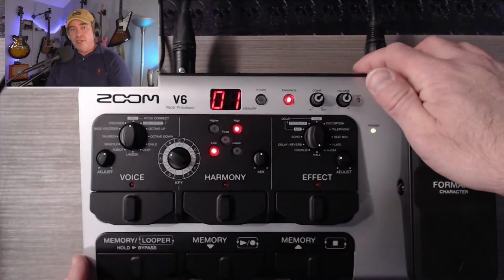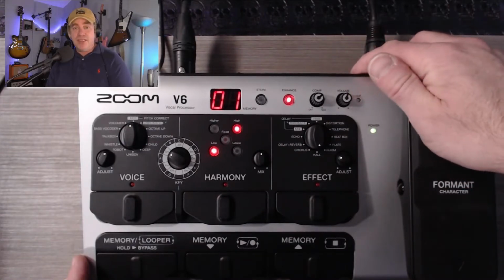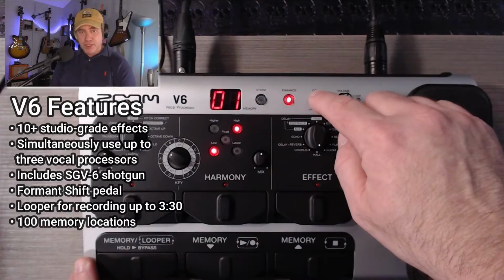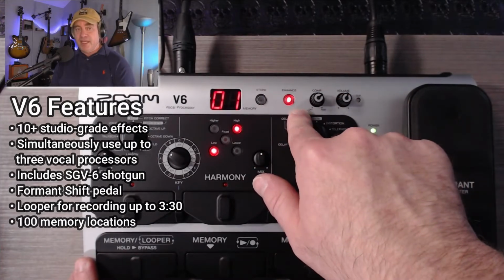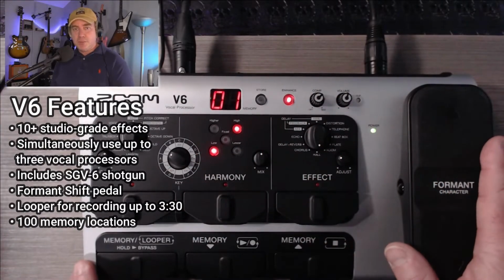On the far right here is the XLR input for your microphone. There is a fan and power switch on the back, so you can use either a condenser or a dynamic mic with this. You have a volume knob, a clip indicator, and a compression knob as well. To the left of that, you have what's called the enhance button, and this is to help you with your higher frequencies. To the left of that is the memory section. You can have up to 100 presets in the V6, so that should give you plenty to work with.